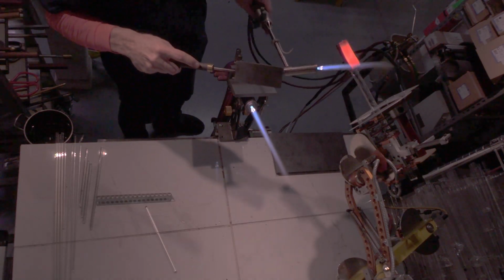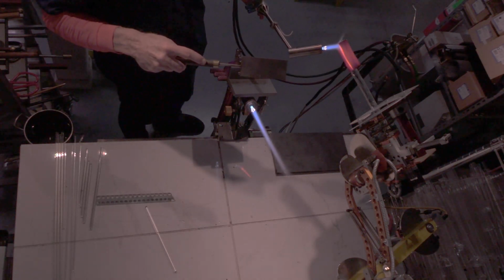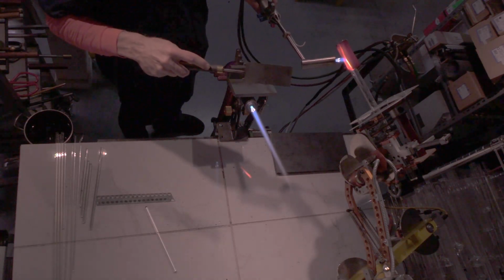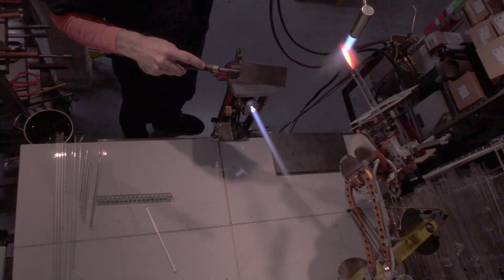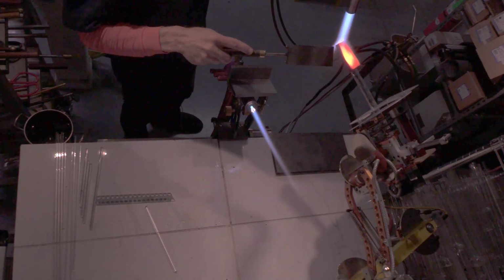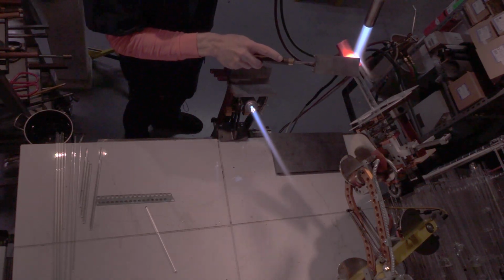Just a few words about my process and my intention here, that I've always been an inventor, and sometimes I invent before I'm really ready to invent, because I'm nowhere near a master glassworker. I'm still struggling with the basics. But that's never stopped me. In music, I was writing songs long before I knew much about music.